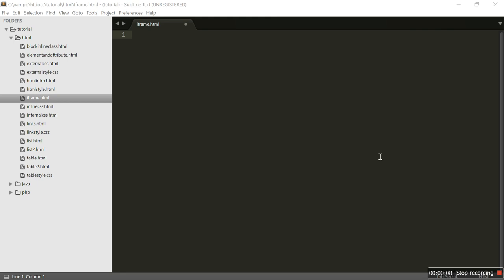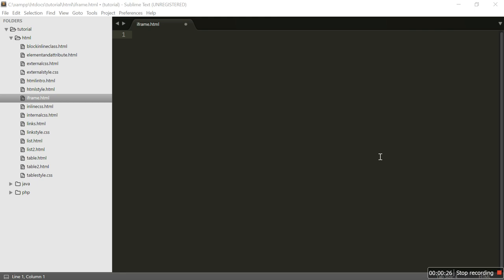In this tutorial, we are going to take a look at iframe in HTML. So what is iframe? An iframe is used to display a web page within a web page. An HTML iframe is defined with iframe tag. It also contains src attribute. This src attribute specifies the web or desktop address of the inline frame page. So let's take a look at that.